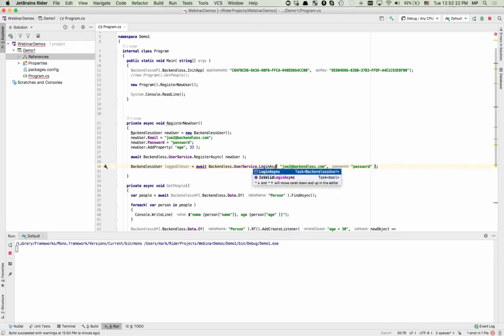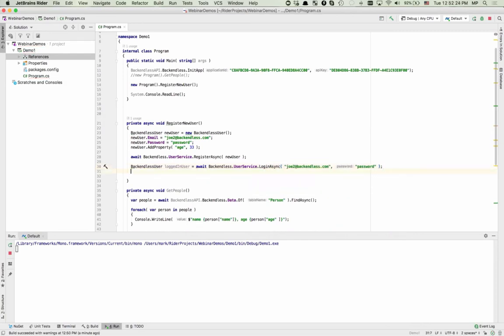Login async. So once we get to line 31 of code, logged in user represents the user that is logged in. There is a little bit of magic that's going to happen thereafter. If I have an existing logged in user, then anytime I log in a user successfully, all subsequent invocations of the APIs will automatically carry the identity of that user.